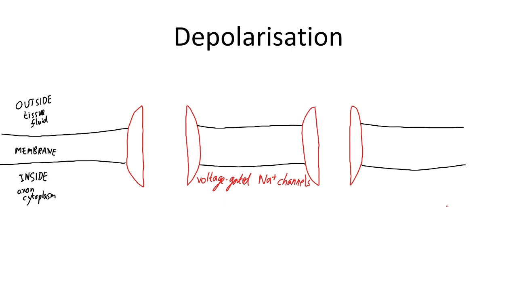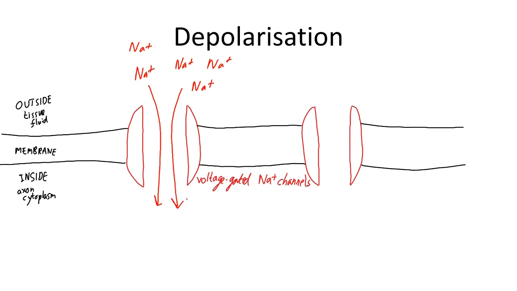So when you have what we call the threshold potential exceeded, which we'll look at in a minute, we initiate a process called depolarization. So the energy to start this comes from a change in the potential across the membrane. In order to depolarize the membrane, the voltage-gated sodium channels that we talked about before open up. And because we've got this large concentration of sodium outside the cell because of the sodium-potassium pump in the resting potential, once these channels are open, lots of sodium can enter.